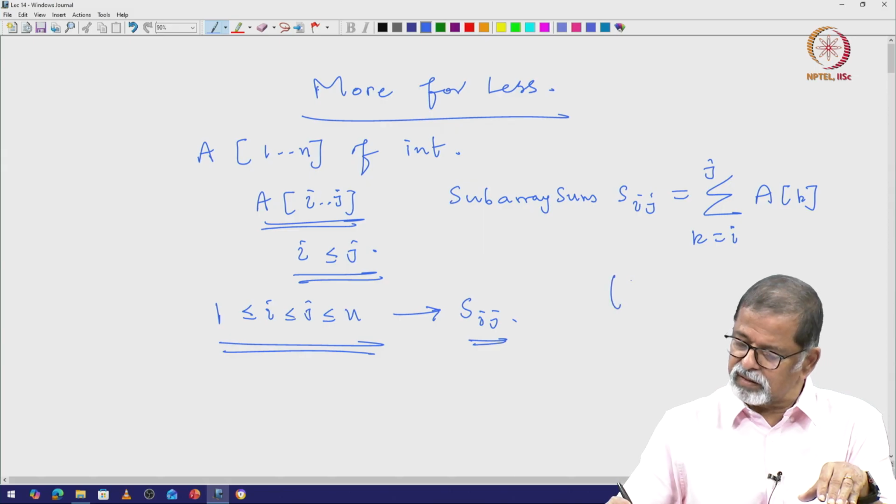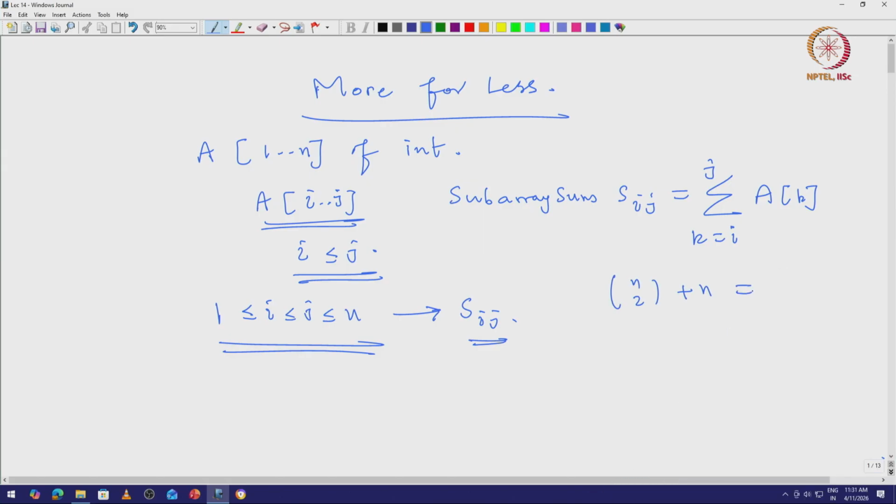You have n choose 2 plus n, that is n times n plus 1 by 2. So many subarrays are there, and each subarray has a sum, and you are interested in finding the maximum subarray sum.